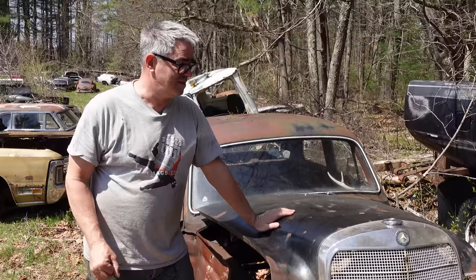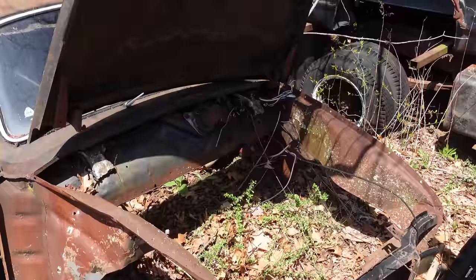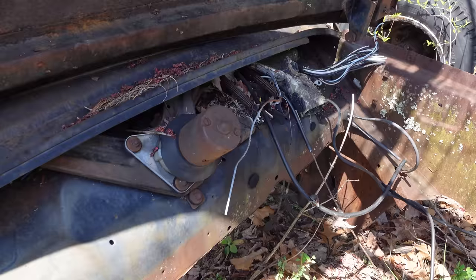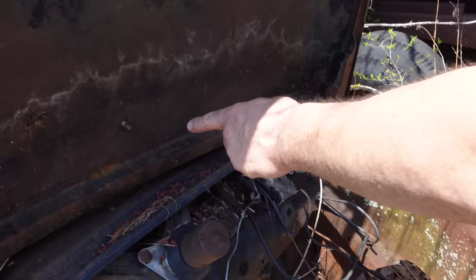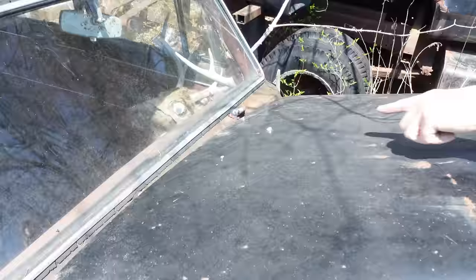Now, of course, Mercedes-Benz still very much alive and well, but under the hood of this one here, we'll see nothing. Yeah, the engine is gone, but again, this would have had a 1.8-liter four-cylinder engine, and we can sort of see remains of the firewall. This one has been sliced and diced. I think we'll find out why in a minute, but an electric wiper, no vacuum here, good stuff. And in the center of the hood here, that little thing sticking down, we look at the other side of the hood, and that was the windshield squirter, left and right. That would have a little pressurized stream for the wipers.